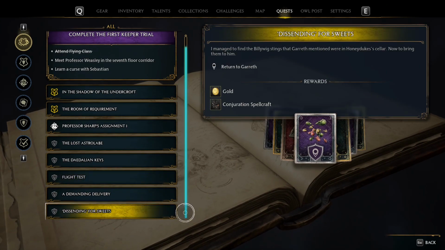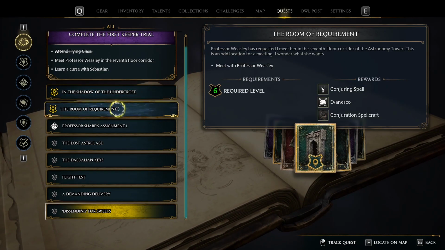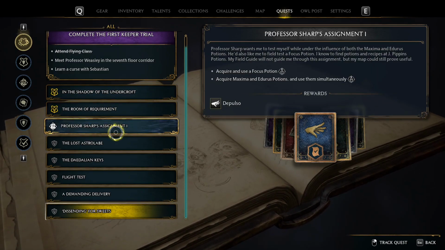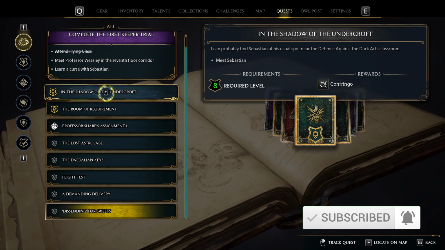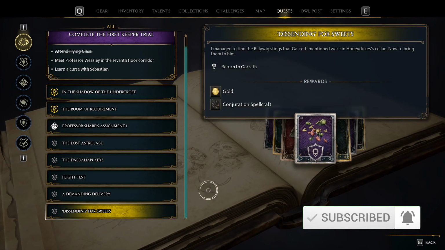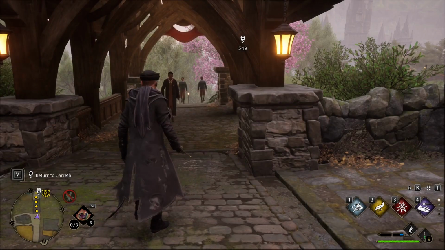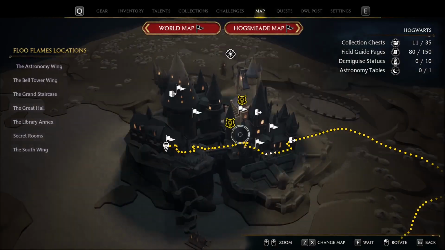This is the one that I'm going for. Need to return to Gareth, and then we need to see. I mean, I do want Sharp's assignment, the Depulso spell. And Confringo. Oh, so many things to do. First of all, let's do our delivery to Gareth, so that he will be happy with us.